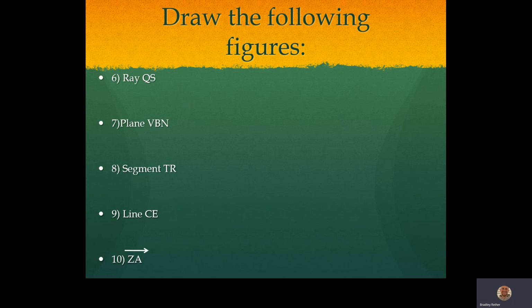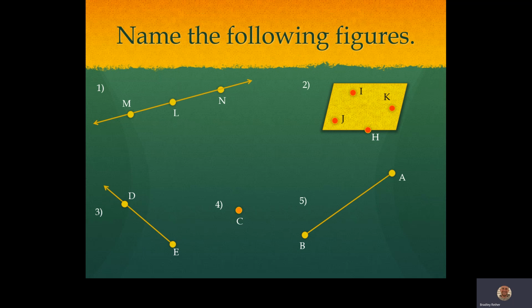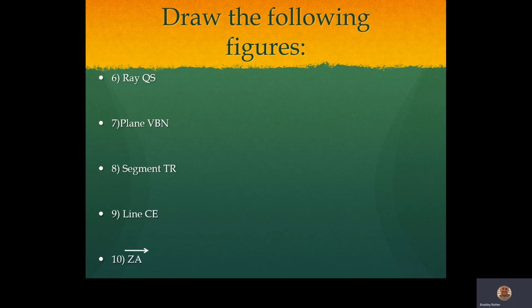Number 9, draw line CE. Okay, so this is a line, you can draw that, and it's got to contain 2 points, point C and point E. If you want to put more points on the line, you can. It's not wrong. Remember, there's infinitely many points on a line. But there has to be 2 points that are named C and E on that line. So if you go back and look at number 1, that's a line. You need 2 points on that line, point C and point E. So if you want to, make point M point C and make point N point E. If you want to leave point L on there, you can. If you want to put them in different spots, you can. Lots of options.